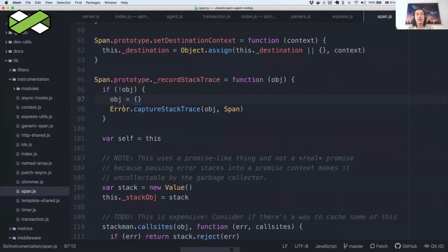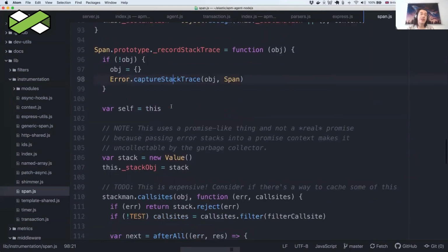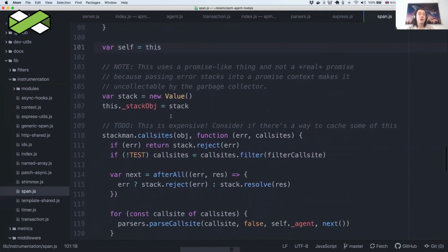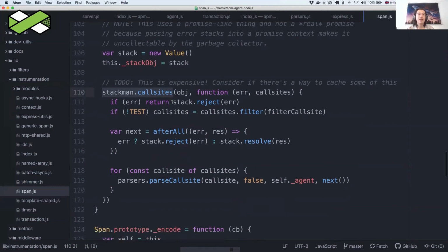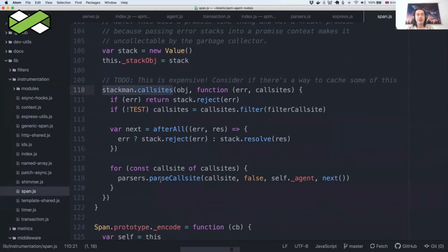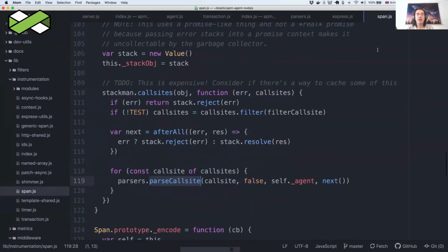So if there's an error, then we rely on the Node.js function, again familiar from the uncaught exceptions handler. We rely on that to give us the information we need, or alternatively, the really interesting bit is this. We use a third-party library called Stackman to get the stack trace with full frames. Then we put that together in a piece of JSON and send it on upwards to the APM server.